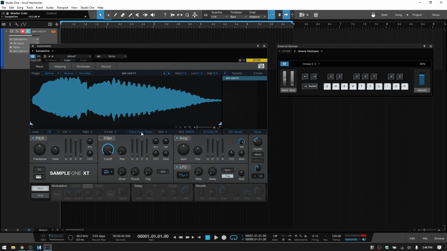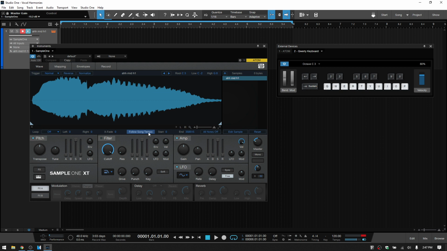We can use the follow song tempo, even though this has been a little bit buggy for me at times, getting both to play back at the same time. But if I turn the follow song tempo on, then this will stretch or compress the audio that's being played on different pitches to all play back at the same time. So let's try that. So again, the quality is really not that great on this one, but it could be used for, again, experimental or fun stuff that you're doing.